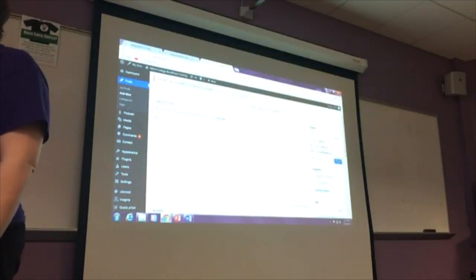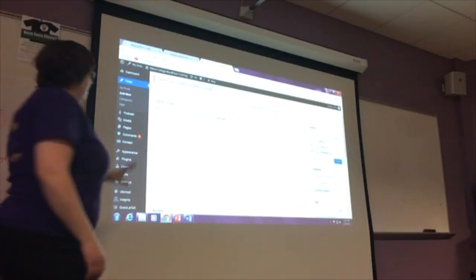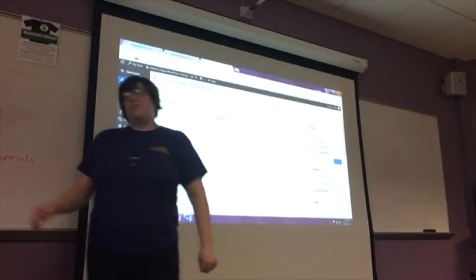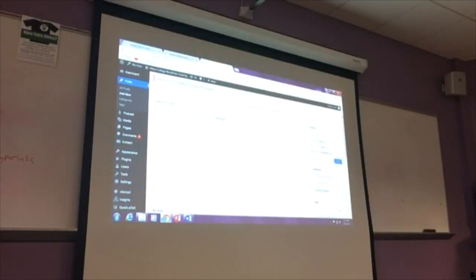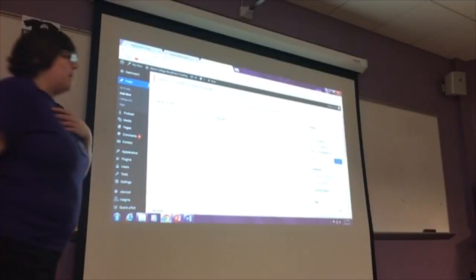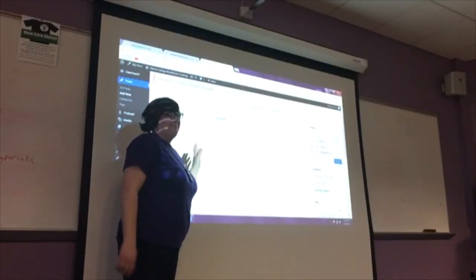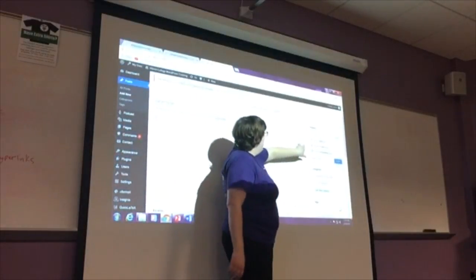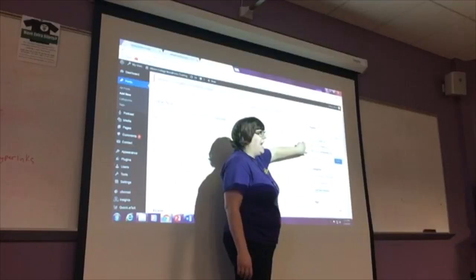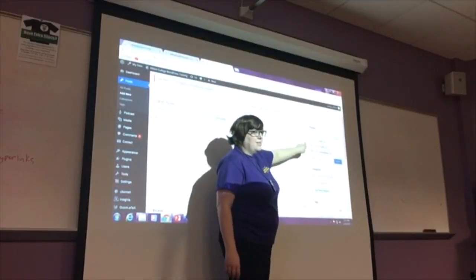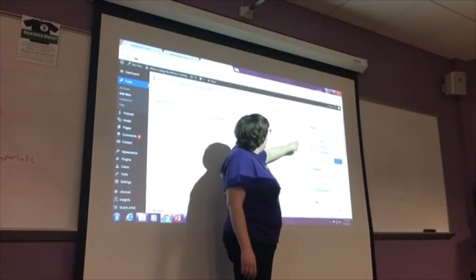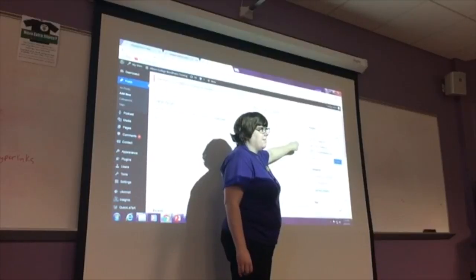And then I'm going to go back in here to my edit box. And actually, my edit box is actually in the wrong location. So I'm going to point this out to you quickly. Over here on the right-hand side, there are two tabs. One says visual, one says text. You want to make sure that visual is the one that is active.